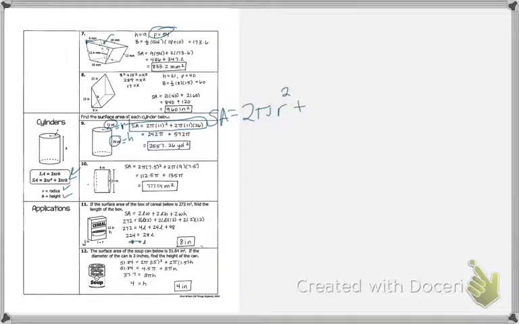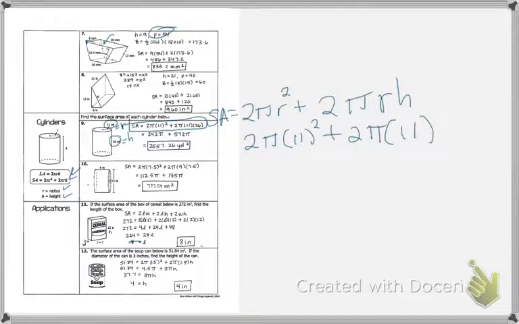Then I'm going to add what's called the lateral area, which is the area of just the tube, the around the tube part. Say it's a toilet paper roll. So to do that, they require 2 pi r times the height. So I have both sets of information. It's just 2 pi times 11 squared plus 2 pi times 11 times 26.